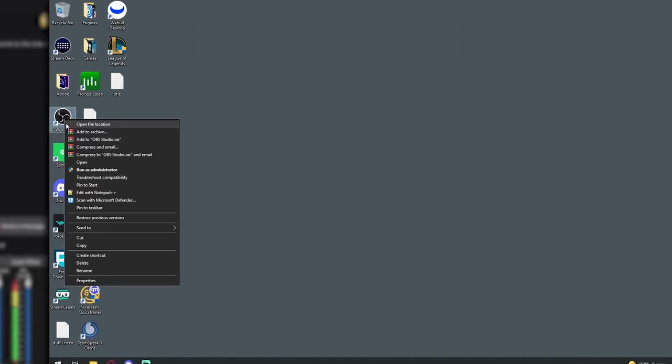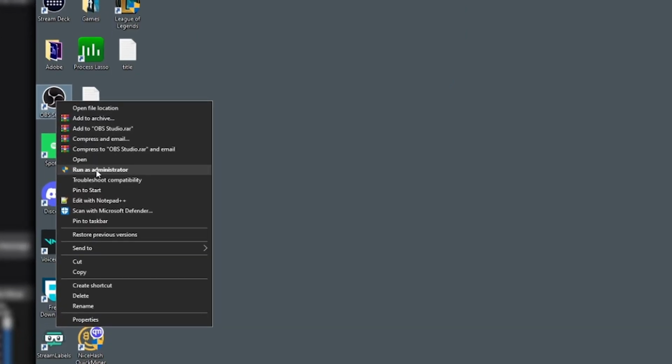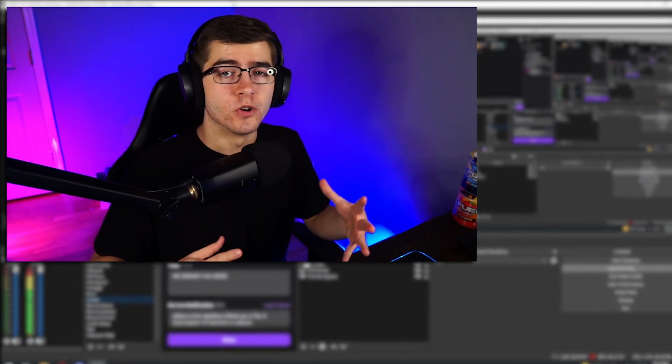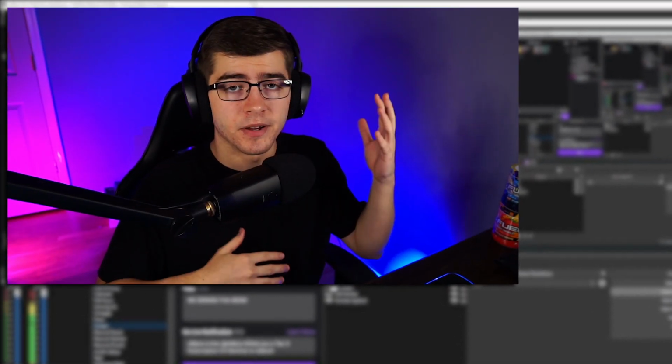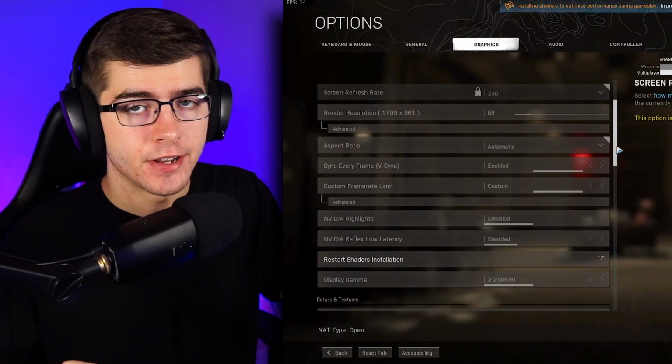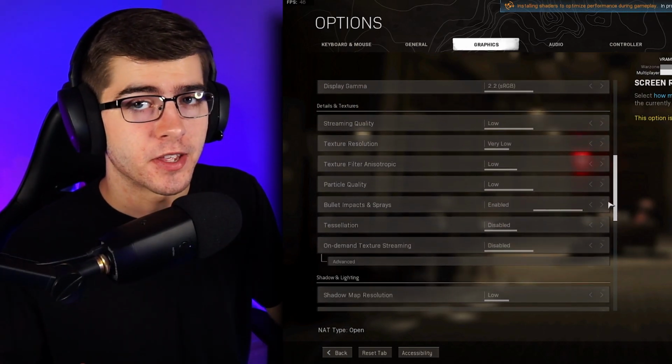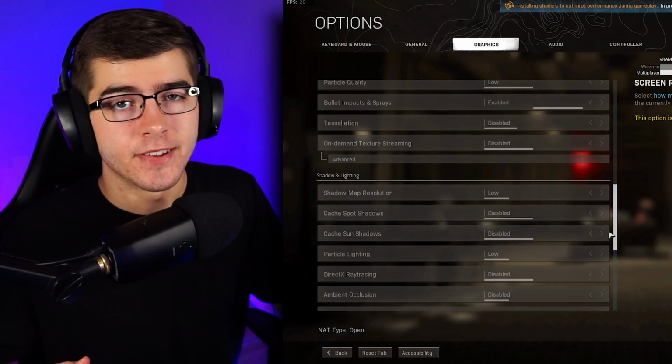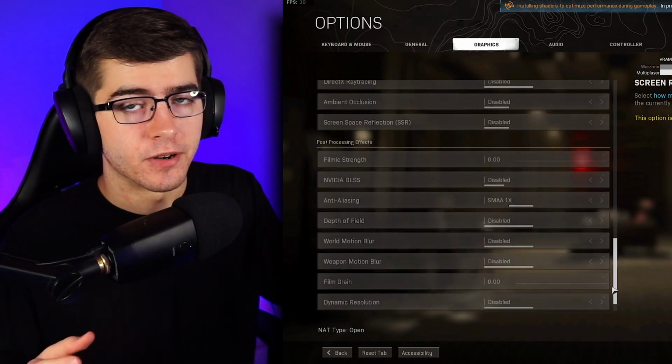Now, when you start up OBS, you want to make sure that you're running it as an administrator. You really want OBS as the main priority compared to your games or whatnot. And then for any game you play, for example Warzone, you want to make sure that all the settings are set to the lowest you can, and then keep the game at 60 FPS. Yes, it's not the greatest time for you, but it's a lot better for your viewers.